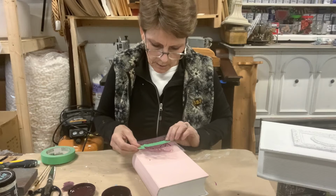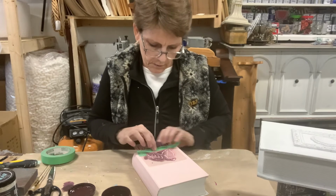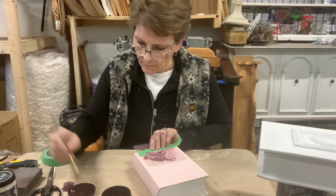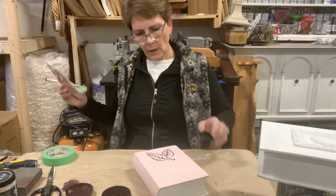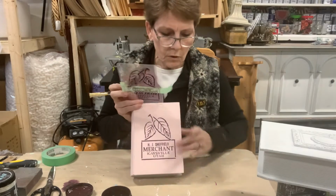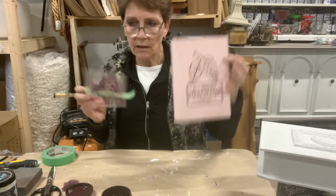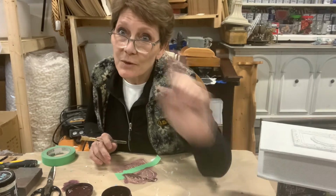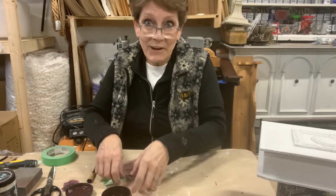There we go. And I'm just going to put those 2 leaves down here on the back, just for a little bit of extra interest. Okay, so we have our front and our back, just nice and cute, nice and simple, but I'm gonna put that off to the side to dry because we're not done with that one yet either. Figures, right? It's always something.